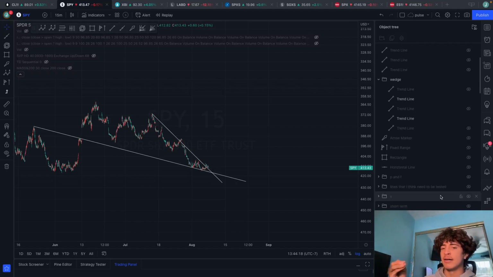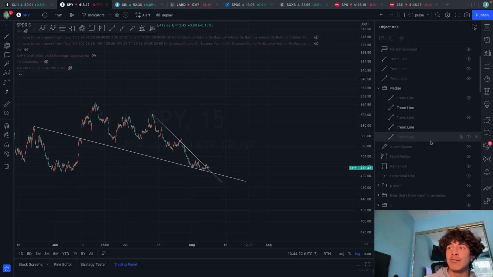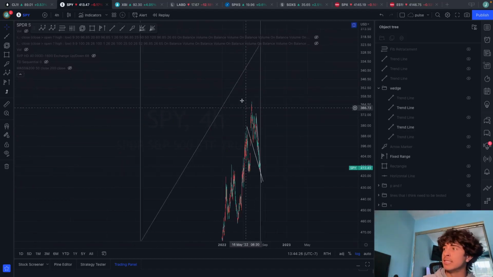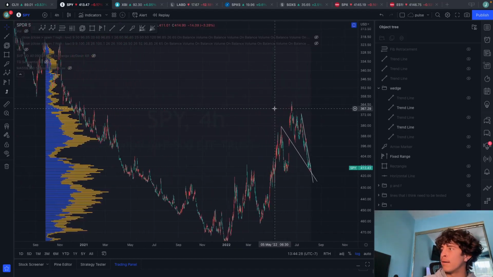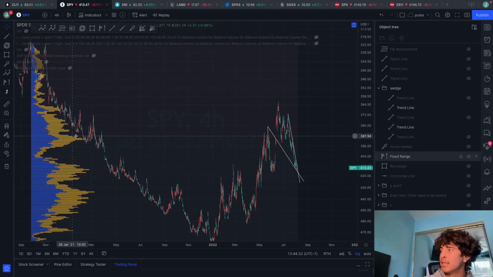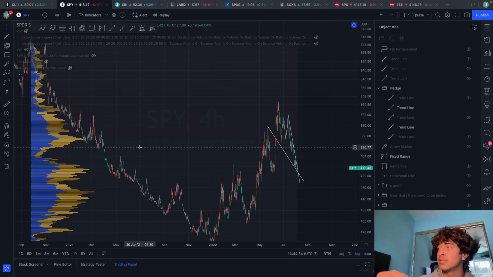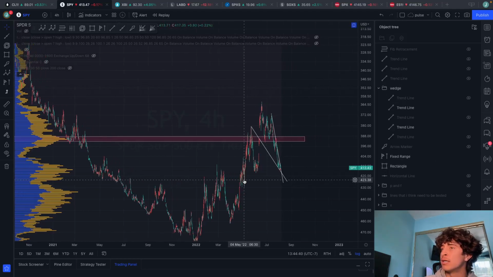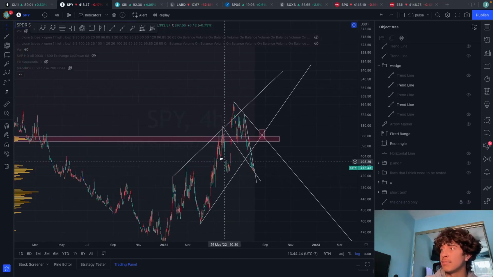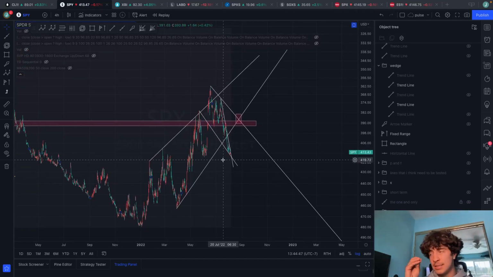I'm not a financial advisor, so what do I know? But in my opinion, I really think that we might literally need to go here. So, right down to here, this is a very big demand zone. You can see there's a really high concentration of volume right here, and I think we really do have to go there. And it also lines up with some long-term resistances and supports here, which are all lining up for this area.